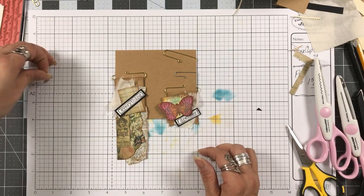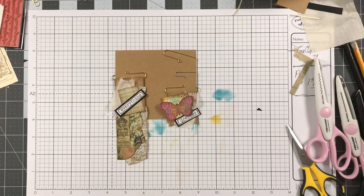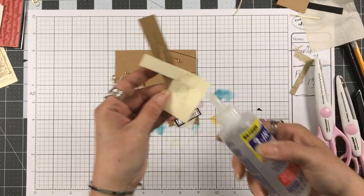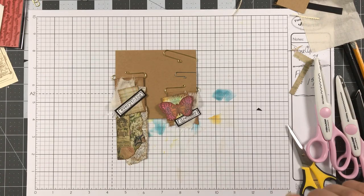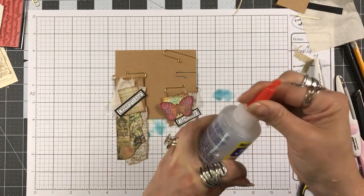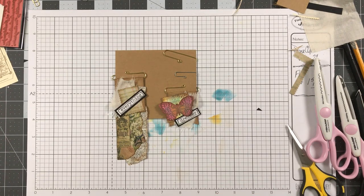I do hope you enjoyed the video. I hope I was able to teach you something here. Besides, don't get frustrated with your glue bottles, because you will. Oh my goodness, this one is amazing. This one's having way too much fun. Just keep them clean, keep your caps on. Always put the cap back on. That's where the problem comes in, I think. But again, I do hope you enjoy this. I hope I gave you some tips, maybe some inspiration.